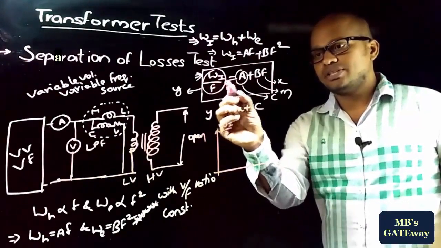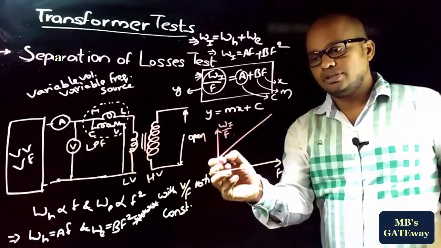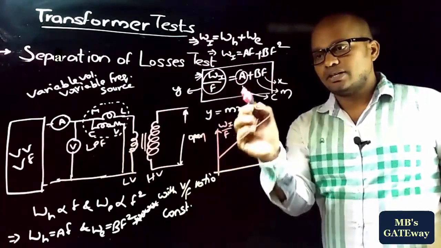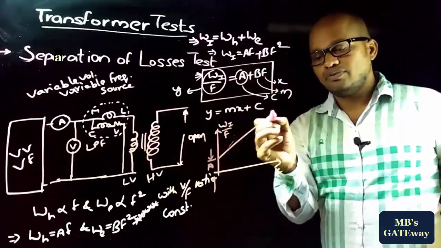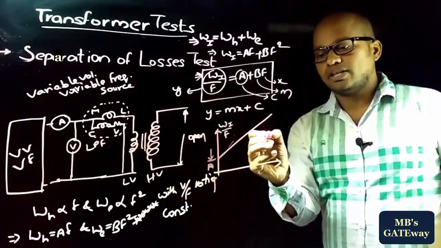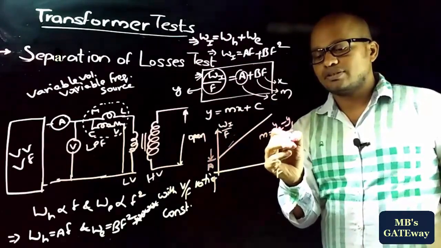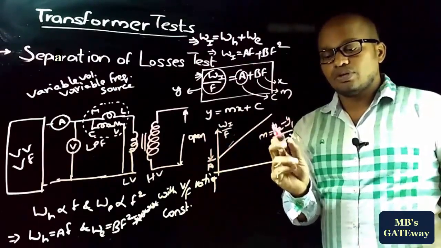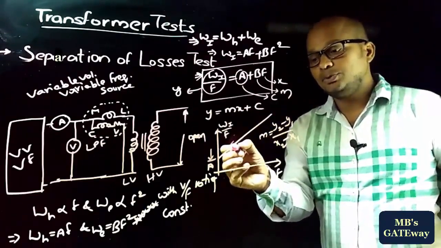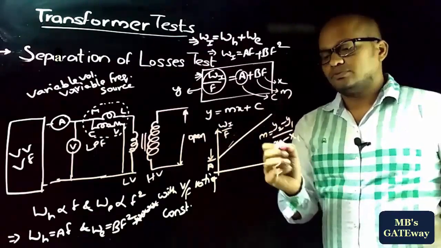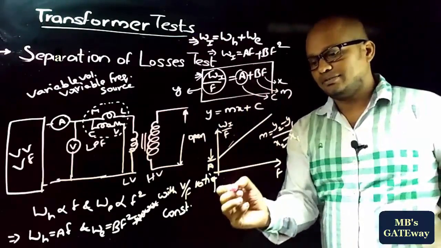And as this is y is equal to mx plus c, the graph will be like this, and from the origin to this point it represents constant c, and here the constant c is A, and B represents the slope of this line. It is known that the slope of the line is equal to y2 minus y1 by x2 minus x1, where y1, y2, x2, x1 are the x-axis and y-axis coordinates of any 2 points on the straight line. Which means if you find the slope of this line, we will get B.